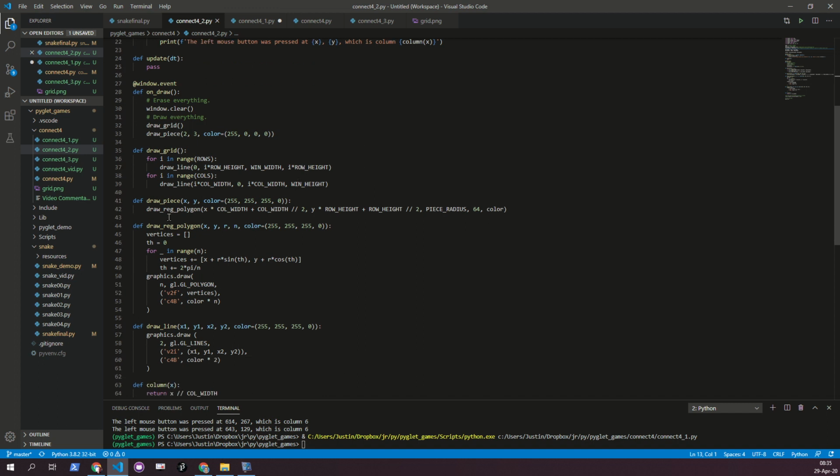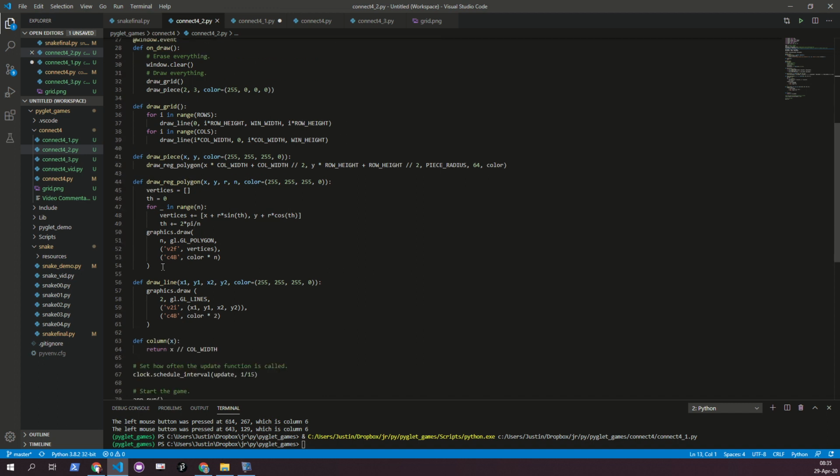Let's look at draw regular polygon. So I started off with draw circle. There is actually no way to draw a circle using GL just by specifying I'd like a circle, please. So this function, I've decided I need to specify the x and y of the center of the circle. R is the radius of the circle.